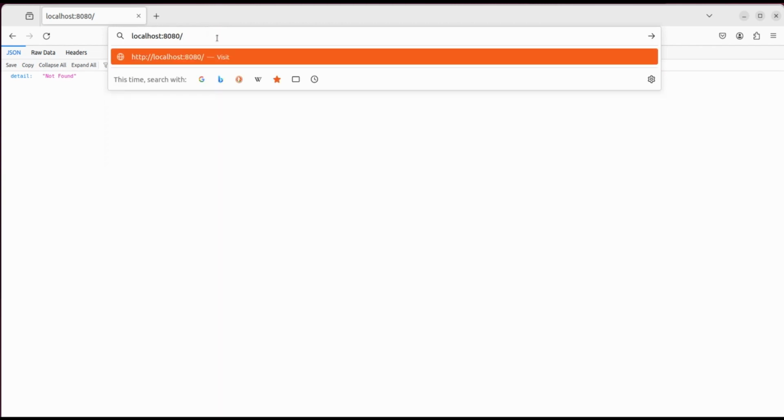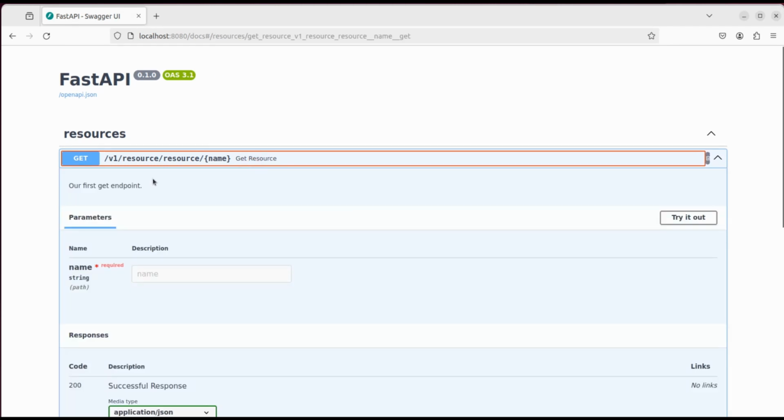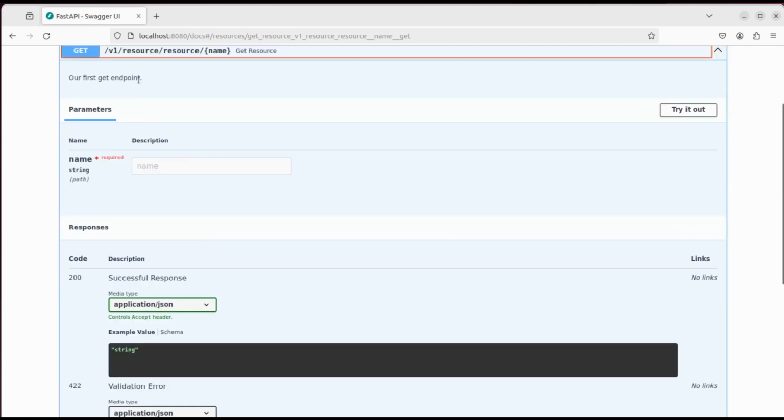But if we now go to docs, this is something we did not implement. However, this is where FastAPI comes in super handy, because FastAPI automatically generates this OpenAPI Swagger documentation for you. So you can automatically generate this nice resource page here.